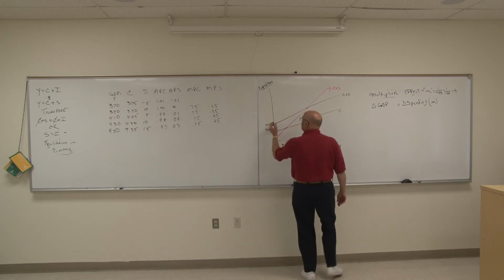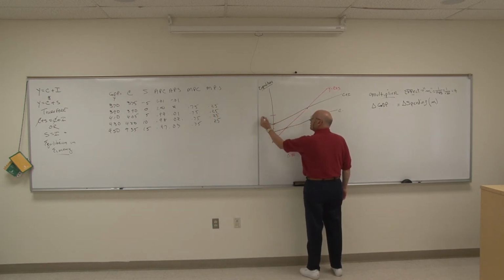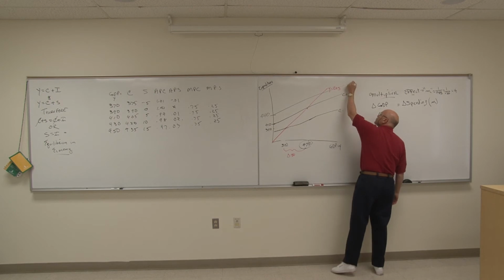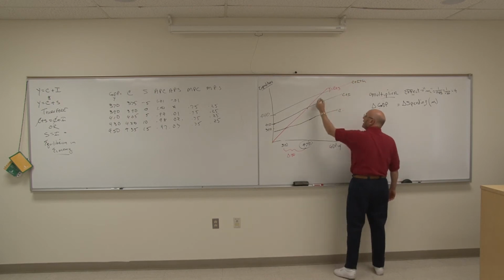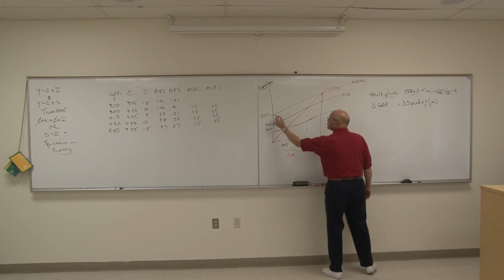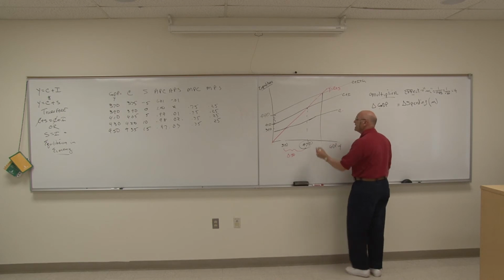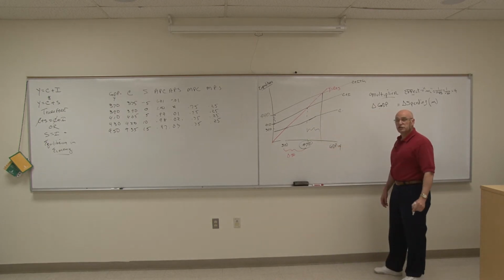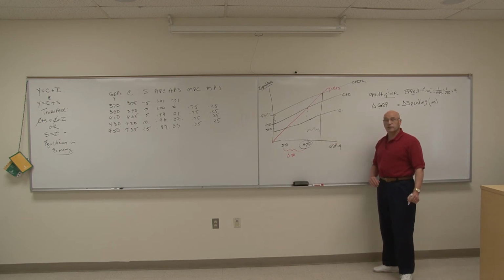So therefore, what would happen, this would become 440. And if we just take off a straight line, this would be C plus I. We're adding our G. And again, we can see that this small change in spending here resulted in a much larger change in GDP or in income here.